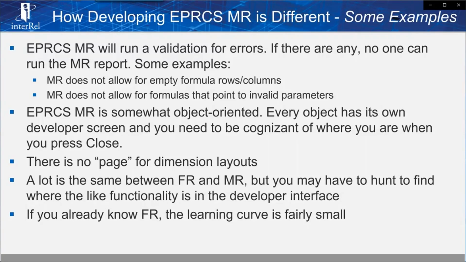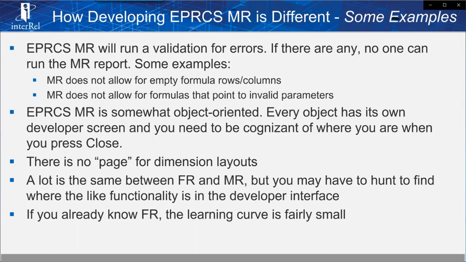The next thing is that EPRCS MR is somewhat object-oriented, which means that each object has its own developer screen. And this is one of the first things that you're going to encounter as an MR developer. When you go into an MR report, you see the entire report with its header, body, and footer. If you go to edit a text object in the header, now that opens into its own little edit screen. And when you press the close button, that takes you out of the text editor screen back to the report. But if you press the close button in the report, it takes you completely out of the report. So you just have to be very cognizant of where you are and when you press that close button and where it's going to take you.